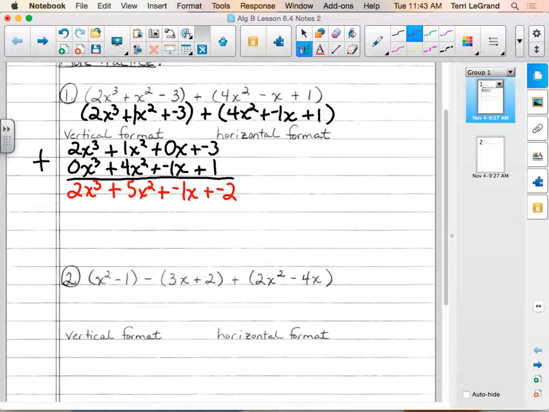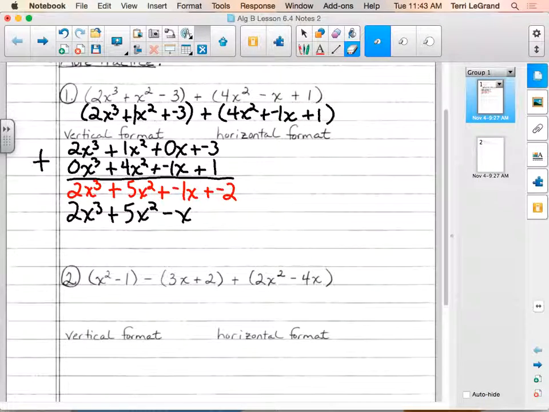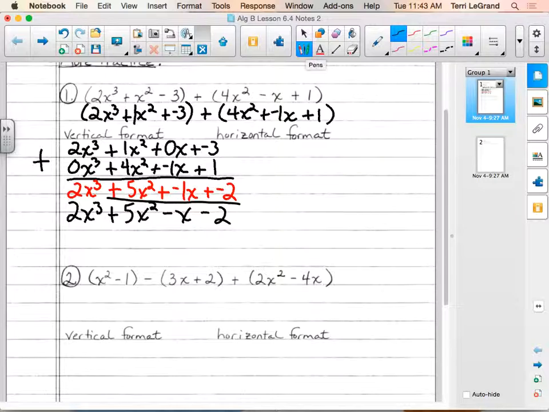Is that how we would see that answer in an answer bank? No, it needs to be cleaned up. So we're going to clean it up and we're going to circle that answer because that would be the answer that would be in a multiple choice answer bank for us to choose from. So that's doing it vertically. We have to use placeholders.